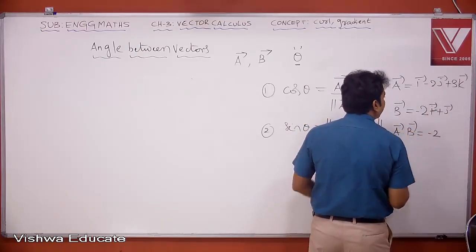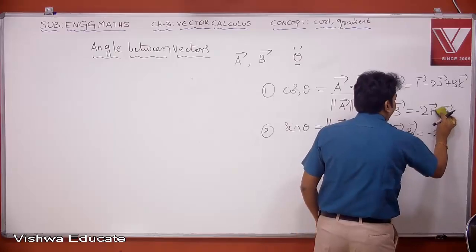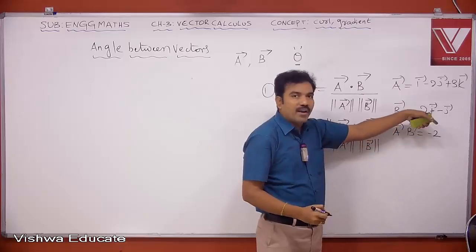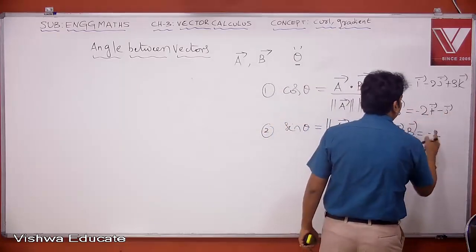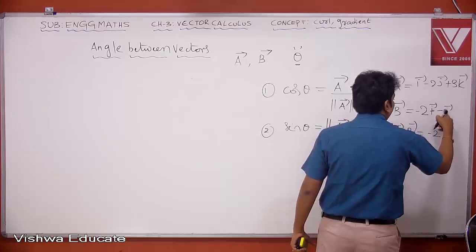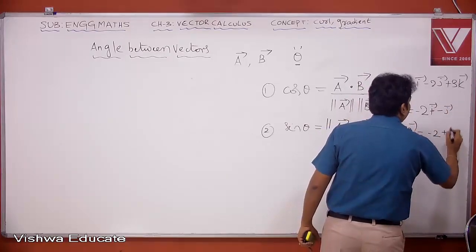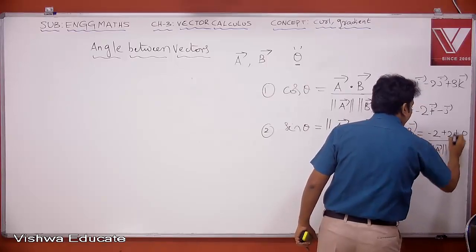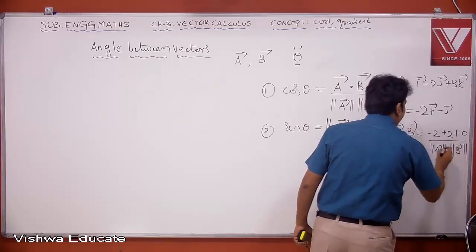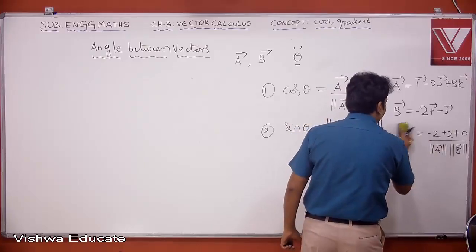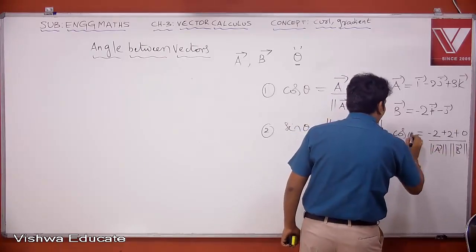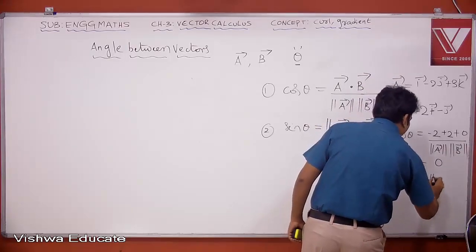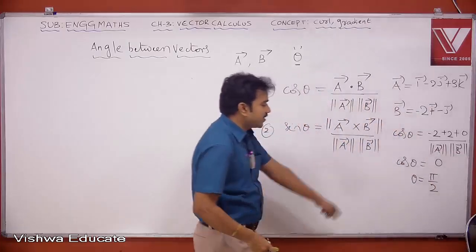So in order to get the value simply, I will do one thing. I can take a minus here also. Then I will get the value easily. Even if you take plus, you will get the value, but here it is very simple for me. So minus 2i bar minus 2j bar. 1 into minus 2, minus 2. Minus 2 into minus 1, plus 2. 3 into 0, 0, divided by the length of a bar. I am not finding it because the numerator is anyhow 0, so this is the angle directly. So cos theta equal to numerator is 0, so theta equal to pi by 2. So the angle between these two vectors is 90 degrees.